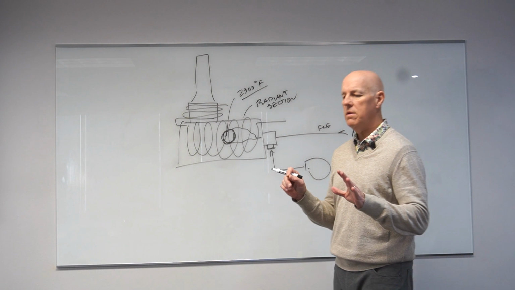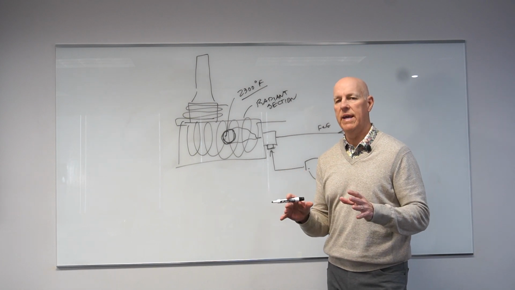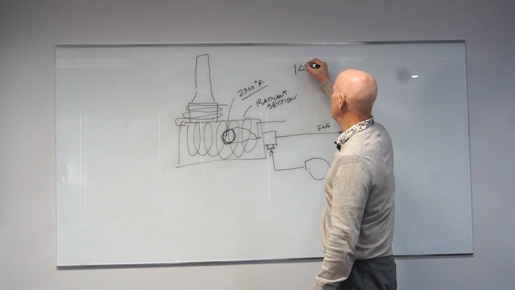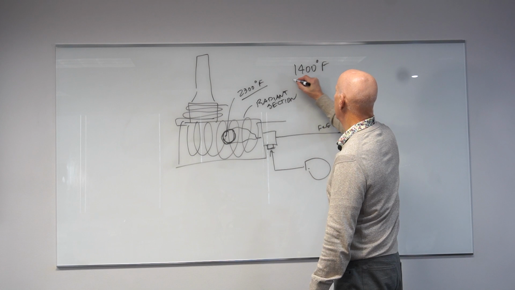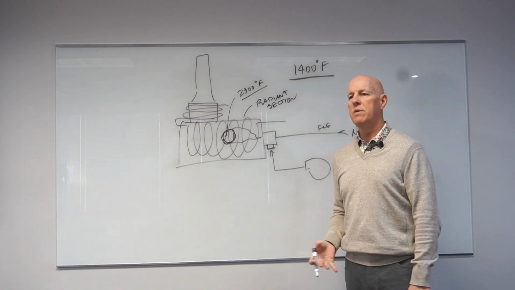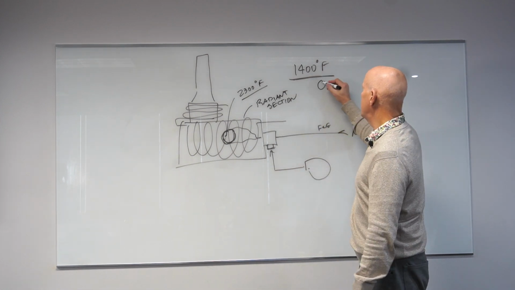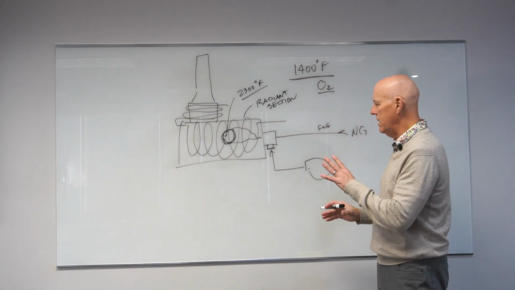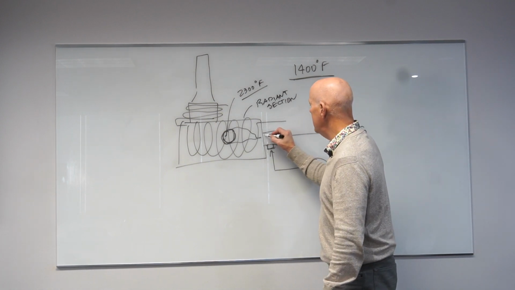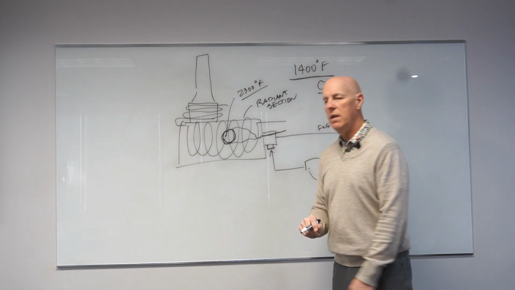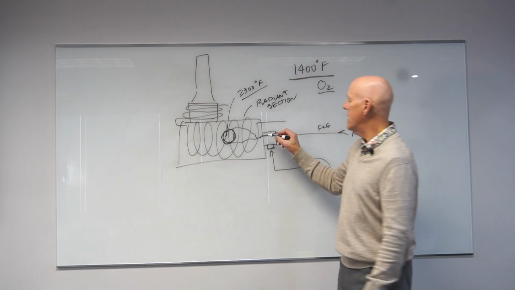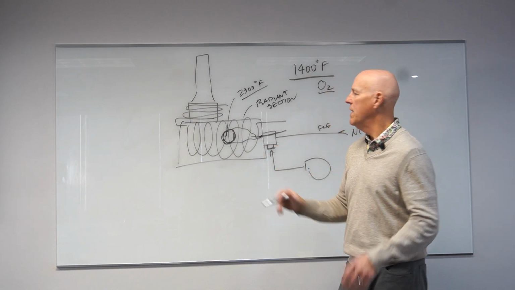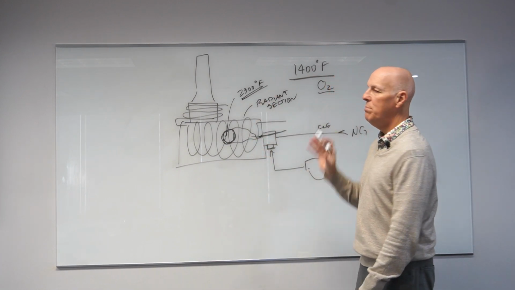Almost all components of a waste gas that you want to burn or destruct will burn out in the 1,400 degree range. If I can get a mixture up to 1,400 in the presence of some oxygen, I can get it to burn. So typically a waste gas is injected in a burner like this. We just put a lance inside that burner and inject it into the flame itself. Because obviously the hotter we get it, if we can get it to 2,300 degrees, the better destruction that we get.